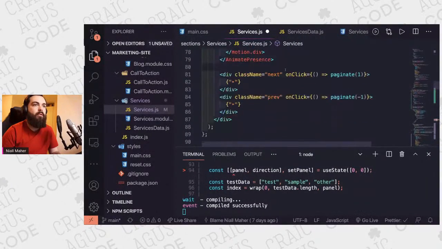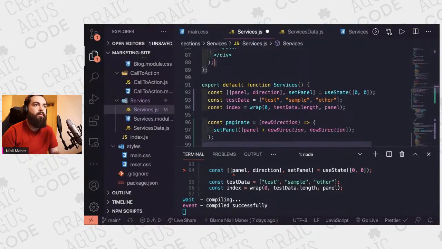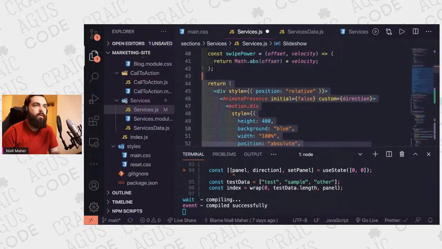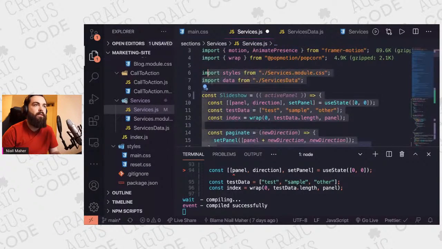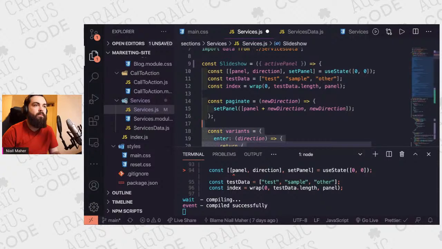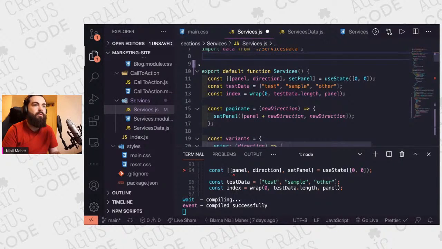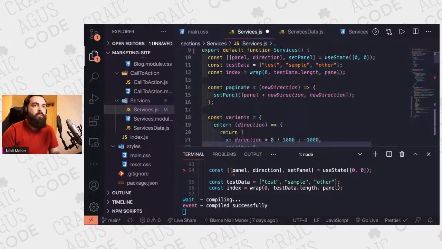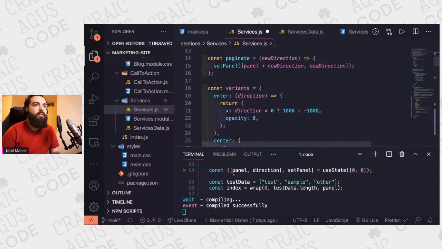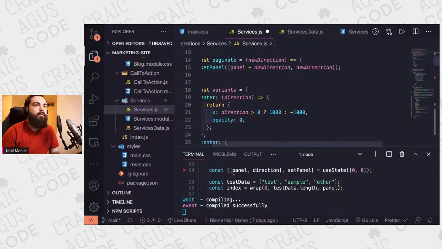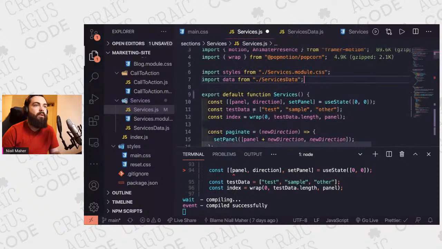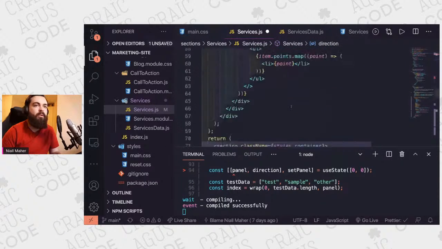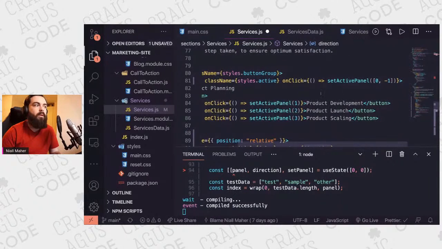Just so you know what I'm doing here, I'm going to delete the slideshow up here because this is all gone now. Anyway, we don't need any of this. Do we need paginate? Oh no, I think we have all this dragged in. I can undo, worst case. So what we have is this lovely, no, it's up here, this lovely panel and direction. So it's the direction we wanted to set when we change the button. So I'm going to make this.